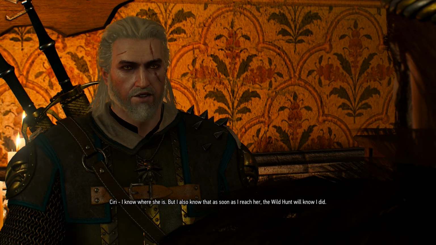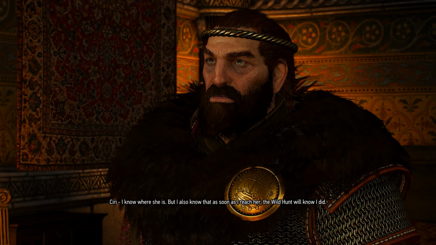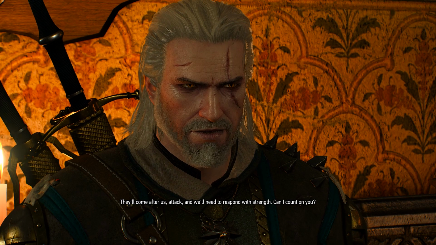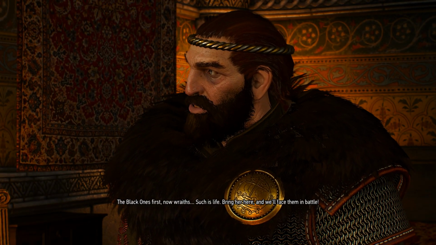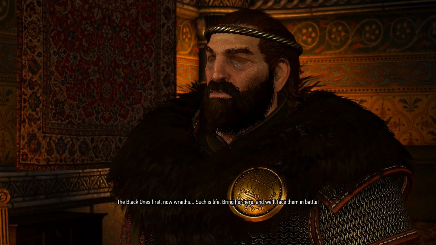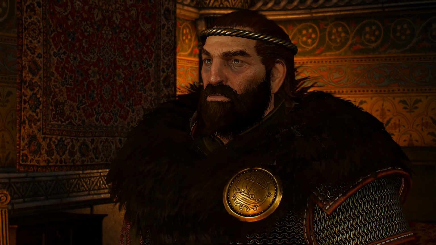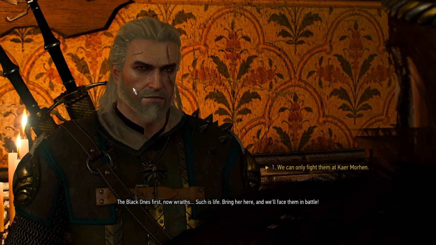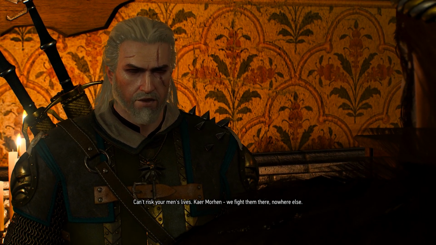Ciri, I know where she is, but I also know that as soon as I reach her, the Wild Hunt will know I did. They'll come after us, attack, and we'll need to respond with strength. Can I count on you? The Black Ones first, now wraiths. Such is life. Bring her here, and we'll face them in battle. Can't risk your men's lives. Kaer Morhen, we fight them there, nowhere else.